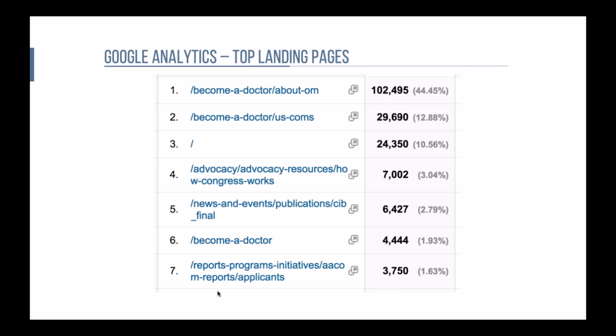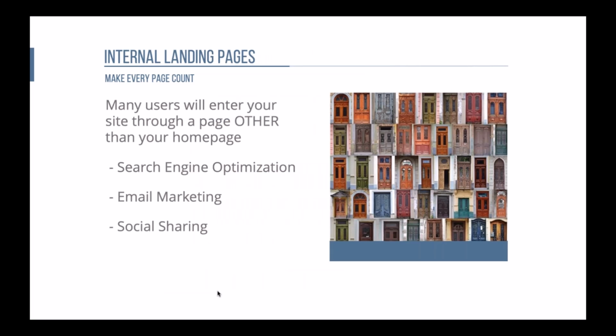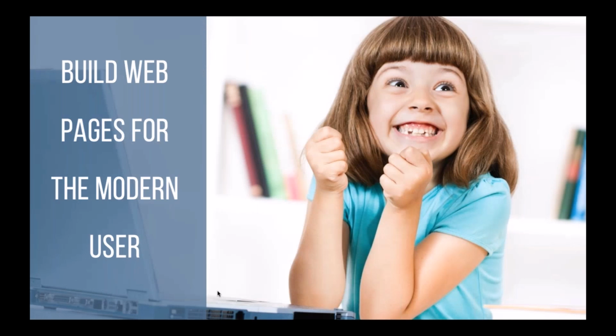And what we actually see with a number of our sites is that we consider a success when the home page is one of the lower viewed landing pages. That's a success to us. Because if you think about it, many users are going to enter your site from something other than the home page. Search engine optimization is a key thing. I'm going to talk about that in a little bit. I've done a Google search for something specific, I come in. Or email, you sent out an email with a link to a resource, they come in through that. Or social sharing. So how do we make every page work like the home page?